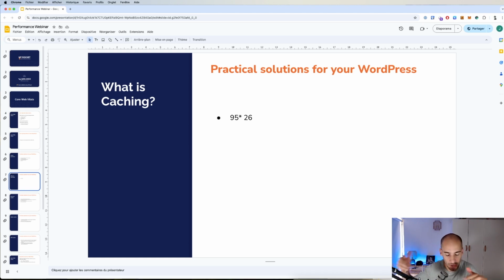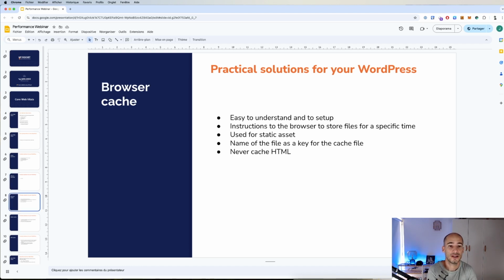So I'm going to repeat it again: store temporary information. We're going to see how this applies to websites and what we do on a website regarding caching, and we'll see how many different kinds of cache we have. There are way more than I'm going to present, but for the simplicity and timing of this presentation, I'm just going to present a few.